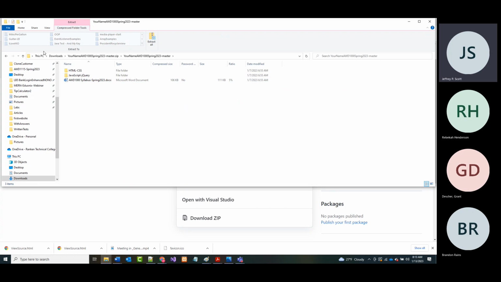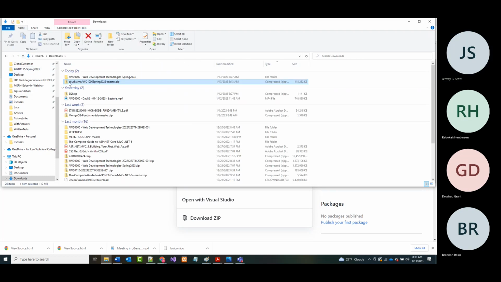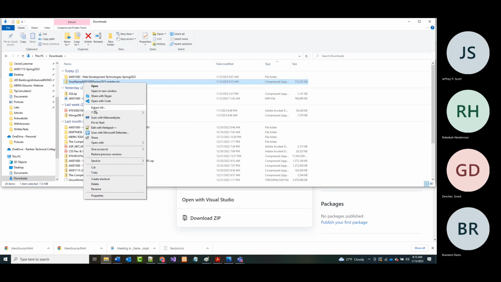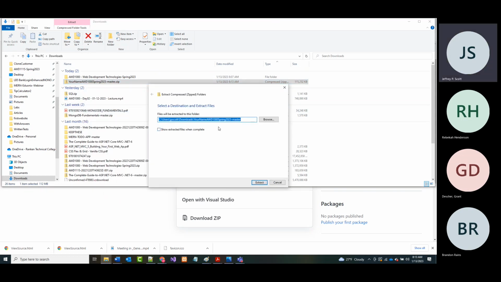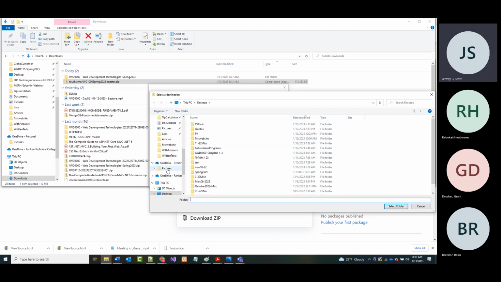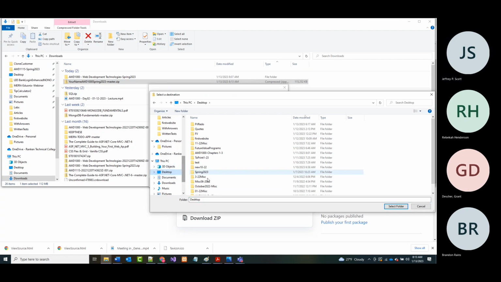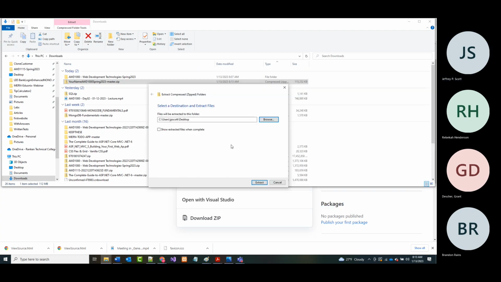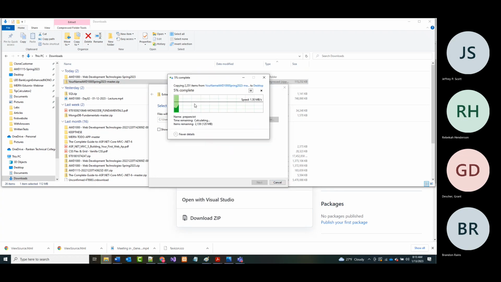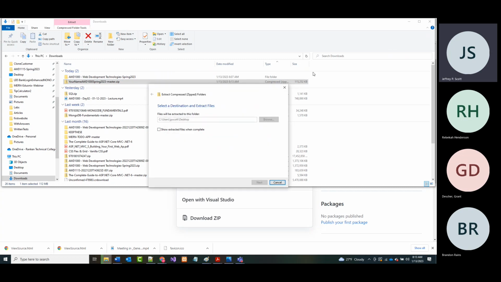There it is. Okay. So do I have this unzipped? No, I do not. Fantastic. Let's put it on the desktop so I do have it. We can use this from now on. And sorry, it's going to take a second again. Hopefully it'll go a little faster than it did last time.